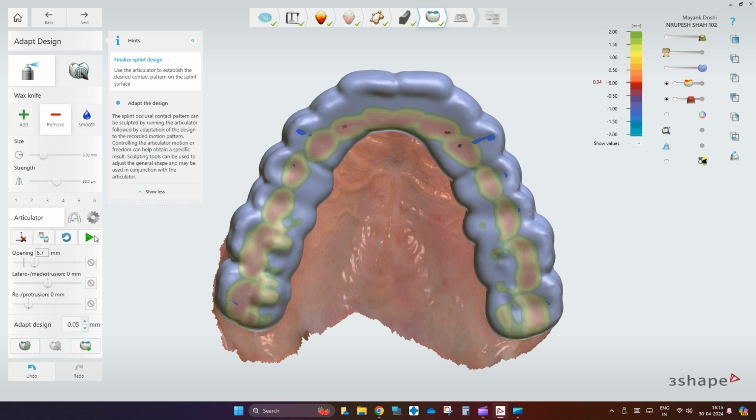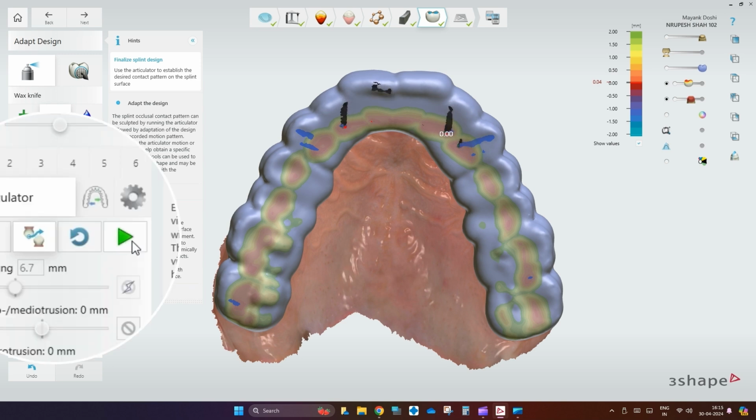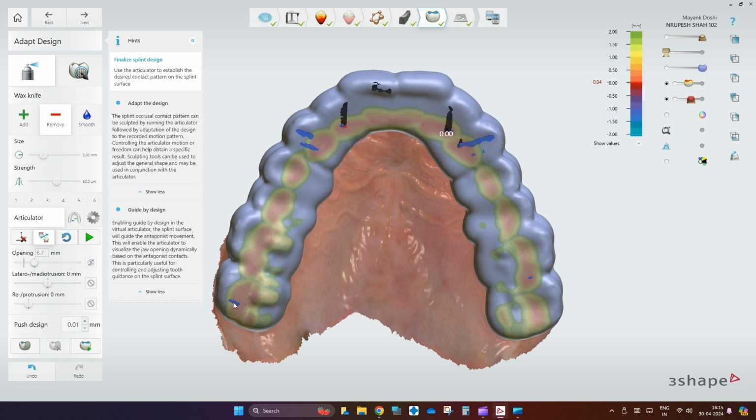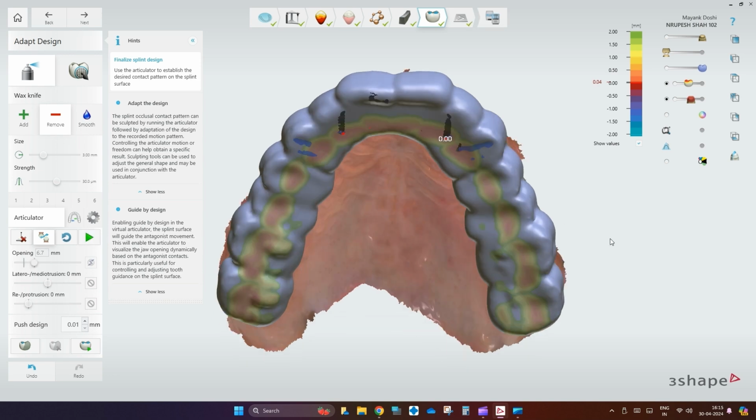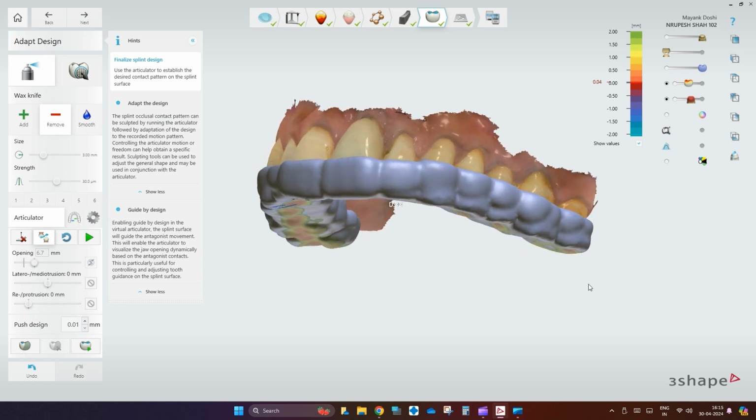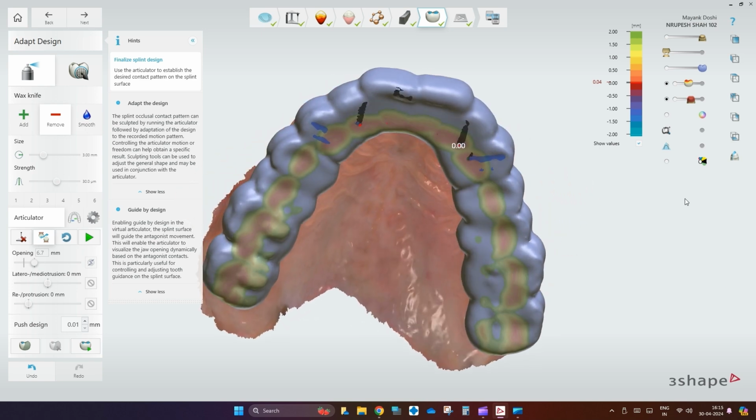Now this is where it's up to the clinician to customize this step and use it to their advantage as much as they can. So you can see here that by selecting the option over there, we now have the protrusives in black and the excursives in blue, where it's showing that nicely you have eliminated all the posterior contacts when there is an excursive movement, and you have two protrusive marks between the central and the lateral. So if you wish to do any more modifications, you can go ahead.